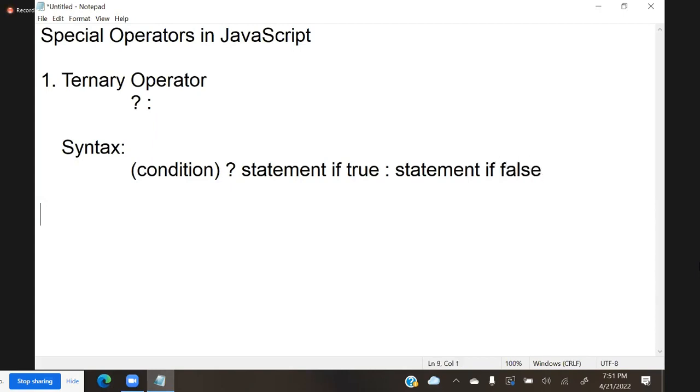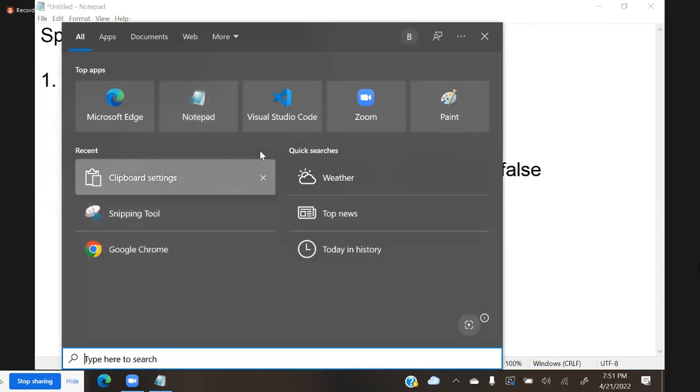This is the ternary operator. It is the same as a simple if condition. So the conditional operator is used for handling the statement on true and on false. Let's see one small example for this, how to use it.